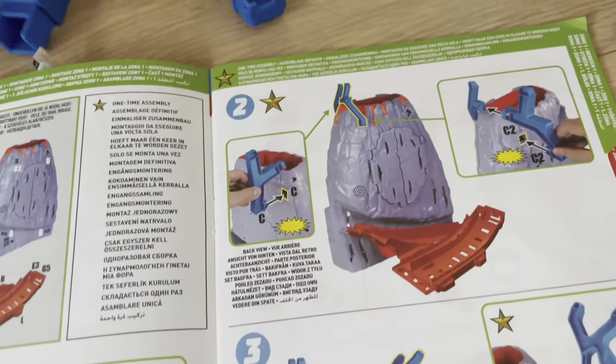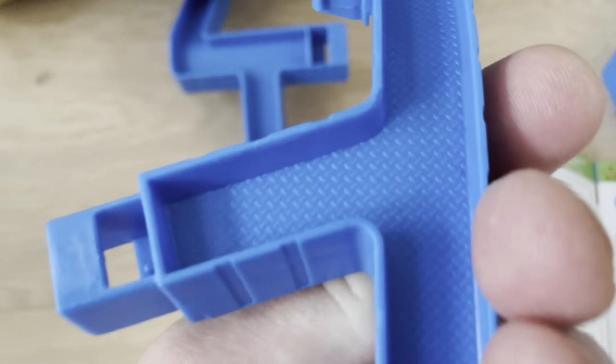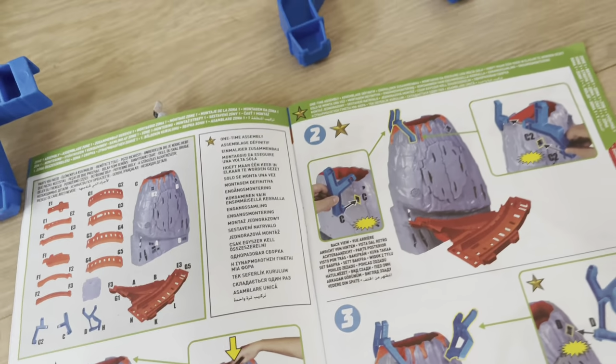I love it. Okay, back to the volcano and the T-Rex that came with it and the arena that we're going to build around it. All right, so level two, we're going to use this one. And this is, I believe, I think that is C. Oh, there it is. So C is going to go right there.